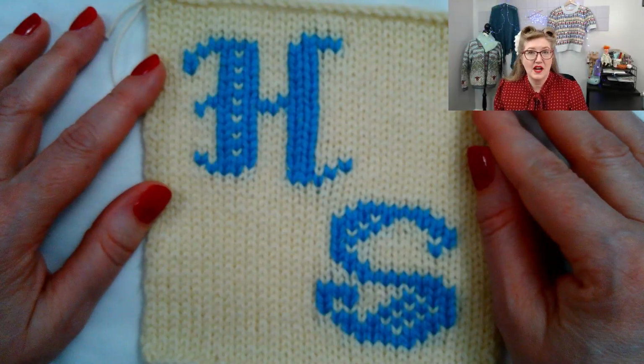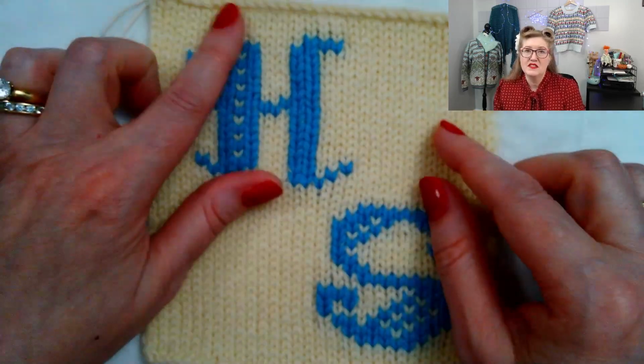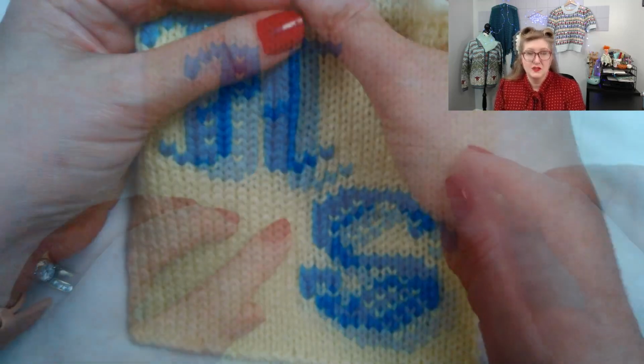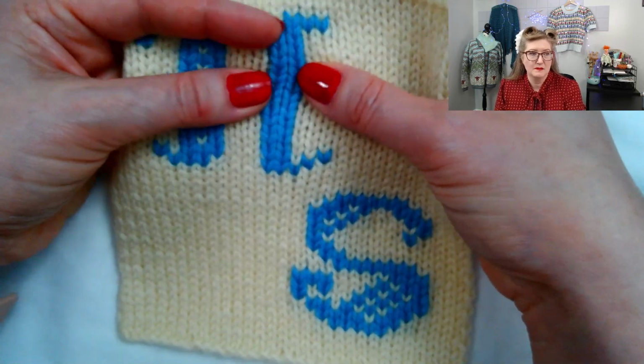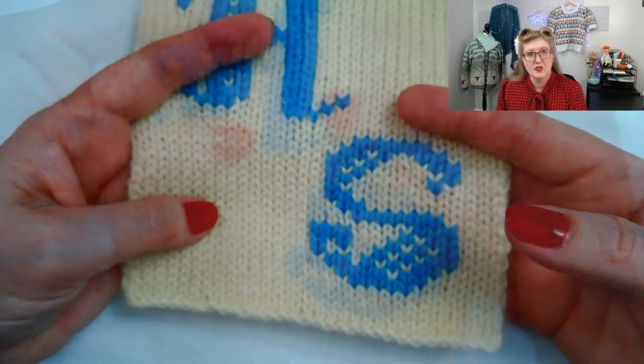Here's a sample swatch that used decorative duplicate stitch to make the design. The stitches are the same size as the underlying stitches. Decorative duplicate stitch does add some bulk because you're doubling the thickness of the fabric in those spots. So the elasticity will be affected a little bit, so keep that in mind.